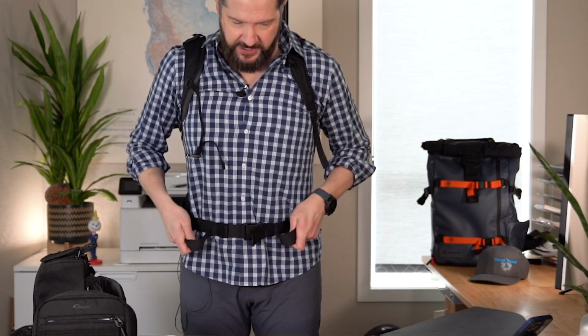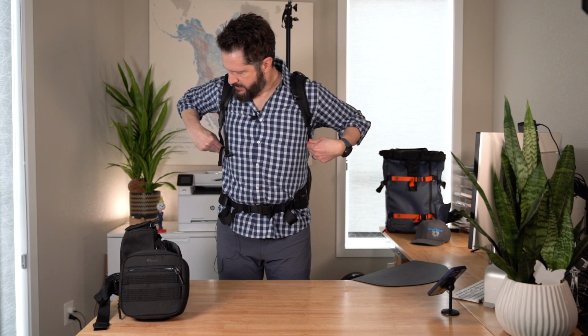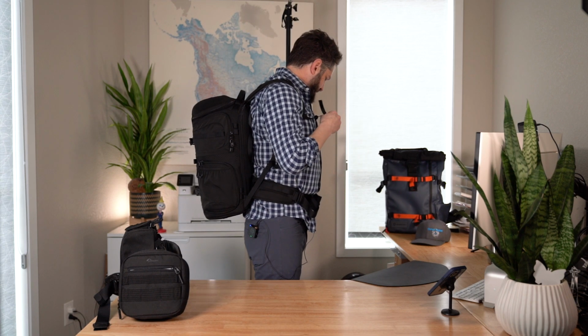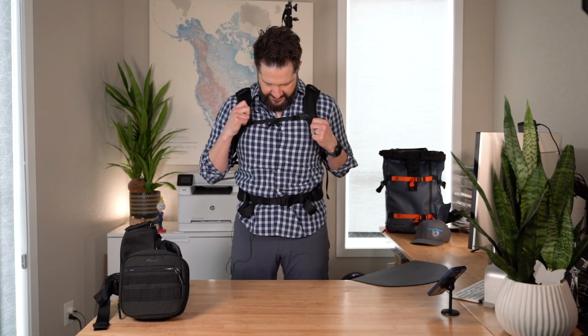The hip belt comes in nice and handy because, like I said earlier, you're going to want to take that weight off of your shoulders here. And then the sternum strap is going to come into play as well, which is nice. And you've got all kinds of lash downs for excess strapping and all that stuff, which works really well. I mean, nothing new. There's a whistle on the sternum strap, so if you're out in the wild, you need to call for help or you need to get someone's attention or ward off a bear, God forbid, that's available.